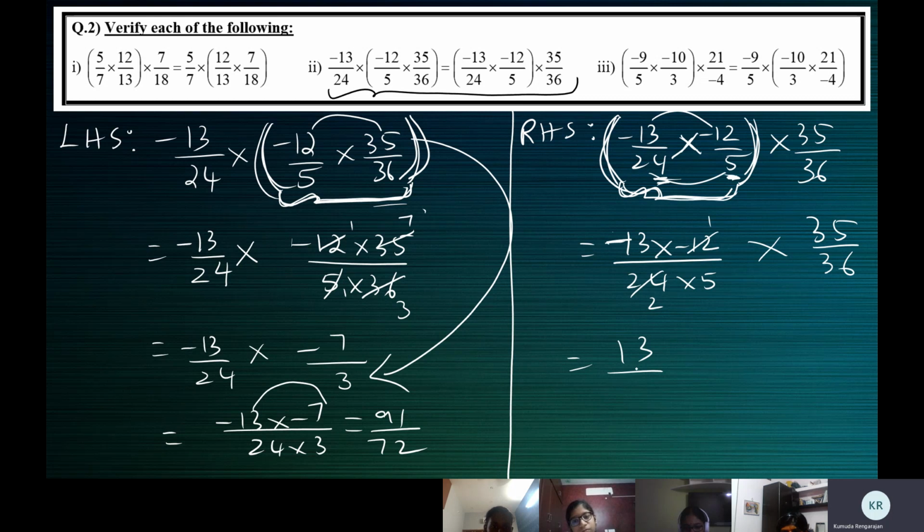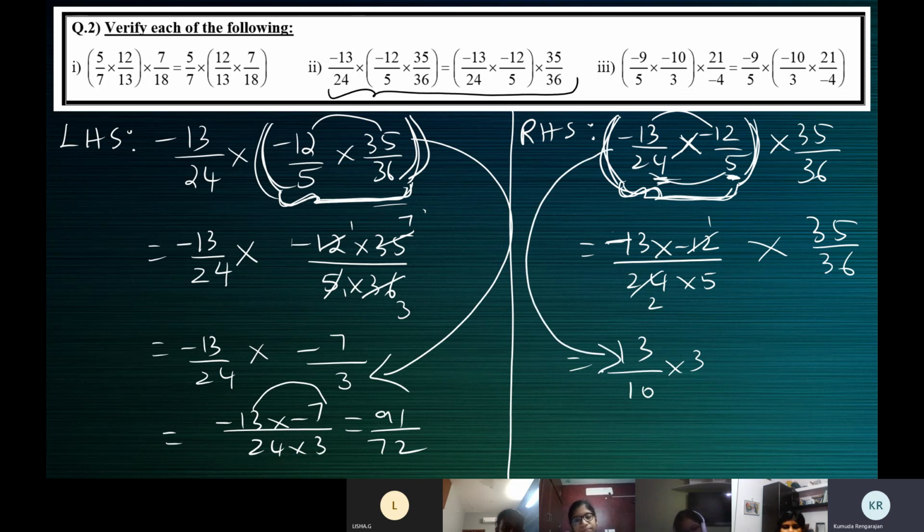Children, we know that, right? Minus 13 into minus 1 is plus 13. Yes, ma'am. 13 ones are 13, minus into minus is plus. Okay, let me check with some questions after this one. And then 2 5s are 10. Now into 30. So we have simplified this bracket. The answer for this bracket is 13 by 10. Now into 35 by 36.